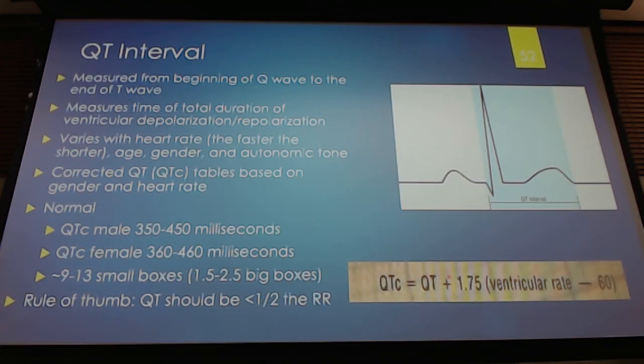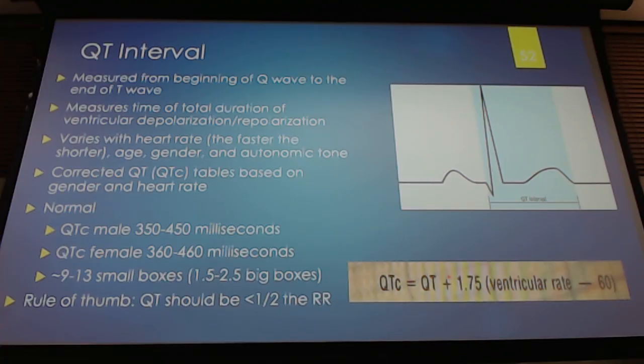All right. We've got to know about the QT interval. QT interval starts at the beginning of that QRS complex and goes all the way to the end of the T wave. What if there's no Q wave? It's still called the QT interval. It's the beginning of your QRS complex. Whether you have a Q wave or not, it's still called the QT interval, and it's going to begin at the beginning of that complex. If that complex is a QS wave, it's going to begin at that. If the complex is only an R wave, that's where we start.